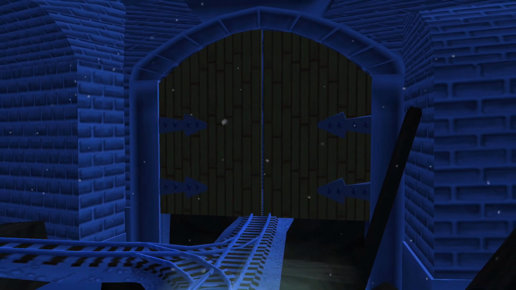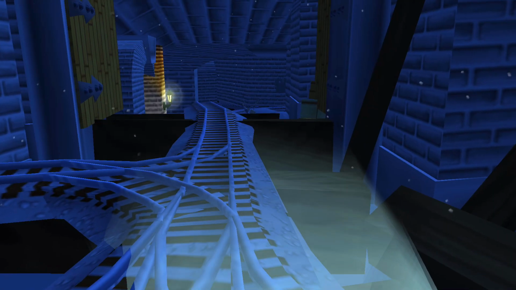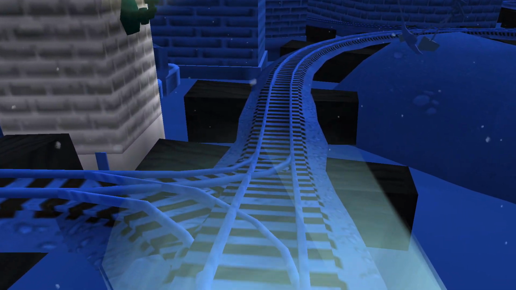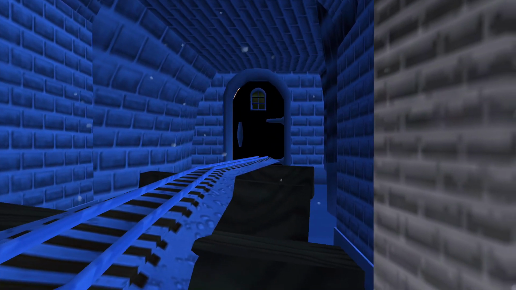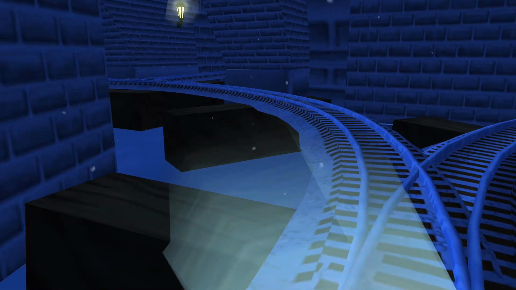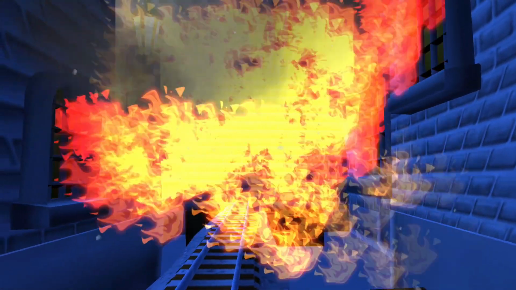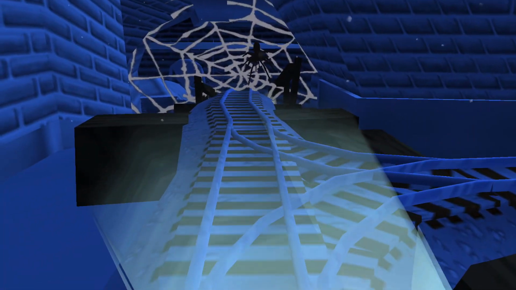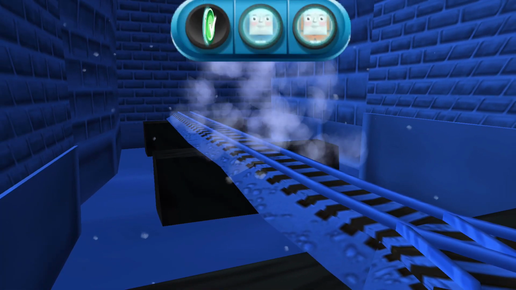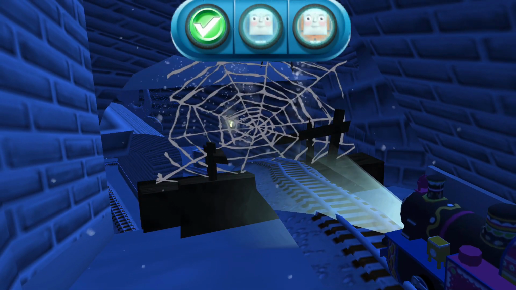The engine is blocked. Tap on the gate to open it. Good job! Here it is. Tap, tap. That's the way. Trembling tracks, a spider web. Tap to break it.